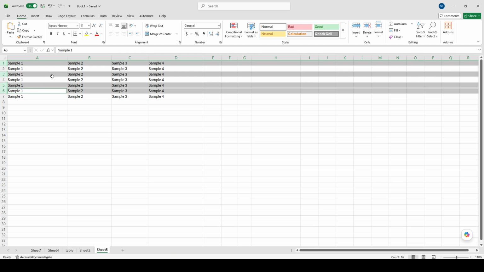Take a moment to make sure all of the correct rows are selected. It is always a good idea to double-check before deleting, especially if your spreadsheet contains important data. When you are satisfied with your selection, release the Control key.